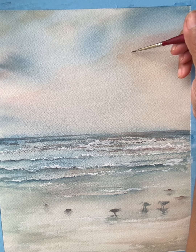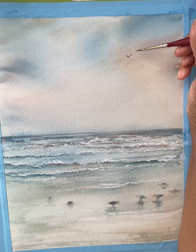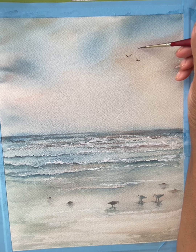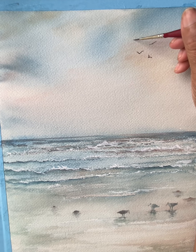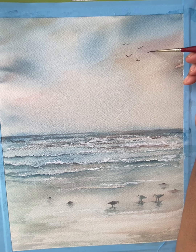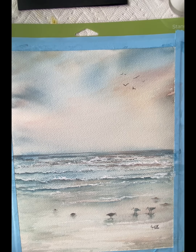And yes, I must add some birds in the sky. Just a few. And my painting is nearly done. Maybe another one there. And ready for my signature.